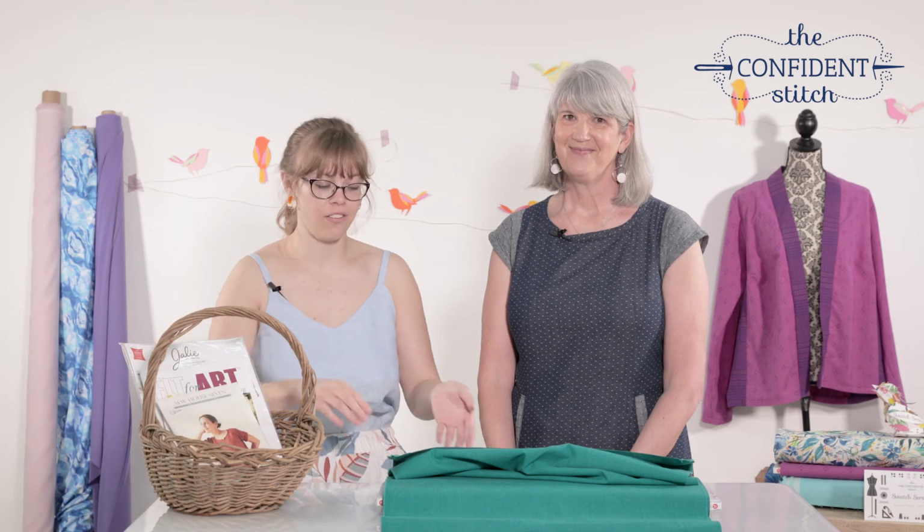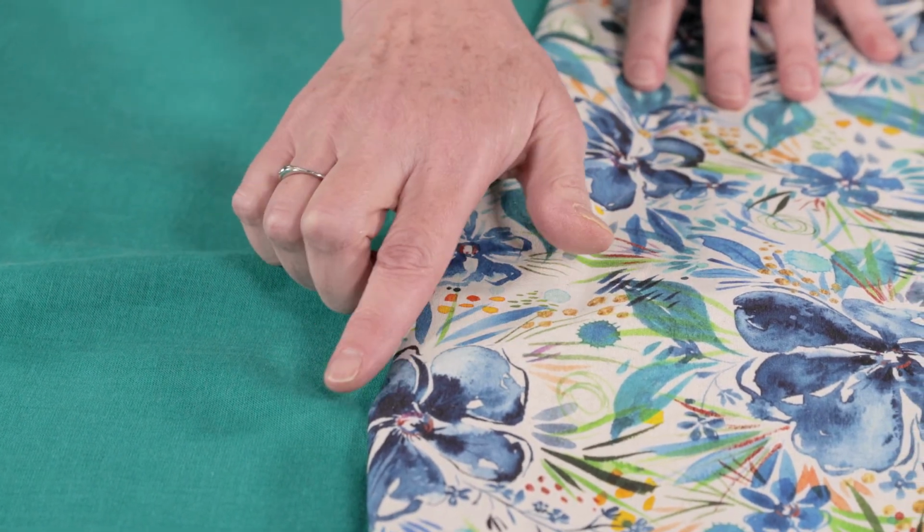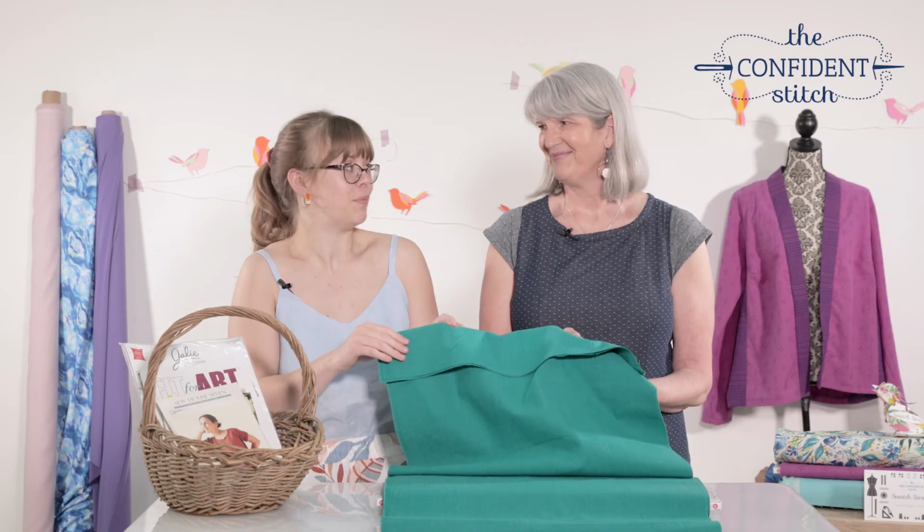I just love how this goes with the Moody Bloom Mochi linen. You could make such a cute shorts top combo. It'd be great for summer.